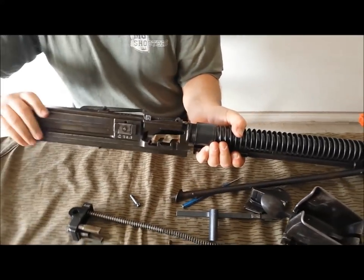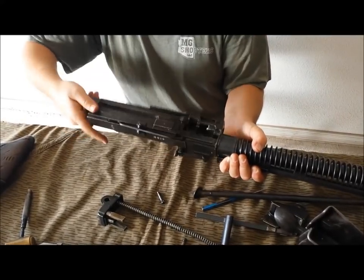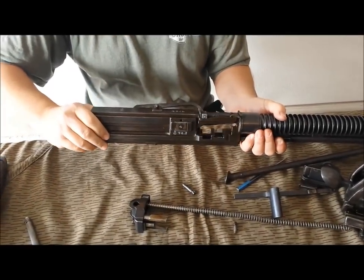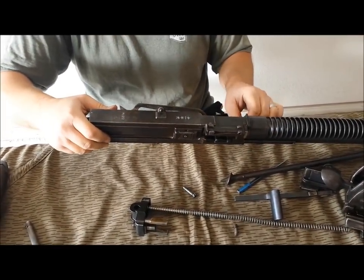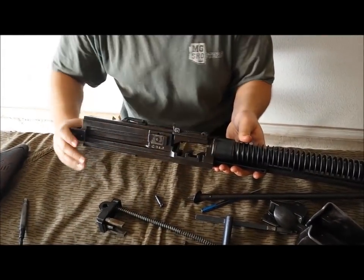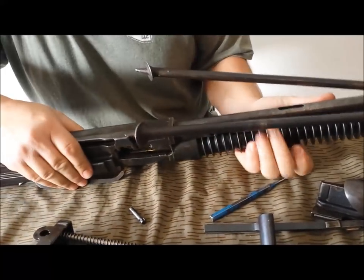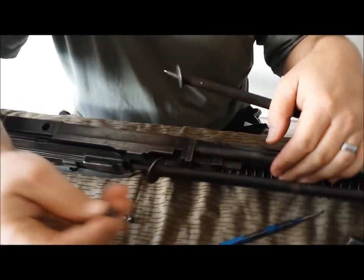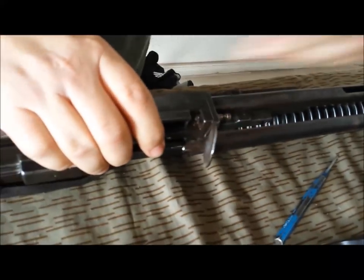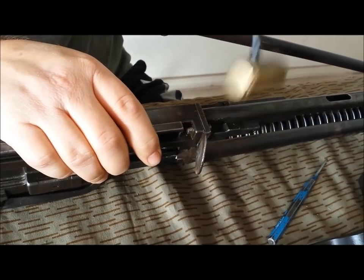These do need to be timed. If you have a mismatched gun, a lot of times when you thread this all the way in it won't align properly right when it's supposed to. Luckily this gun threads all the way in and stops. Some might come to here and stop — you may have to take a little material off up in the front to get this basically locked back together again. Now we want to put our little pin back in, and now that it's lined up, make sure that's in all the way.